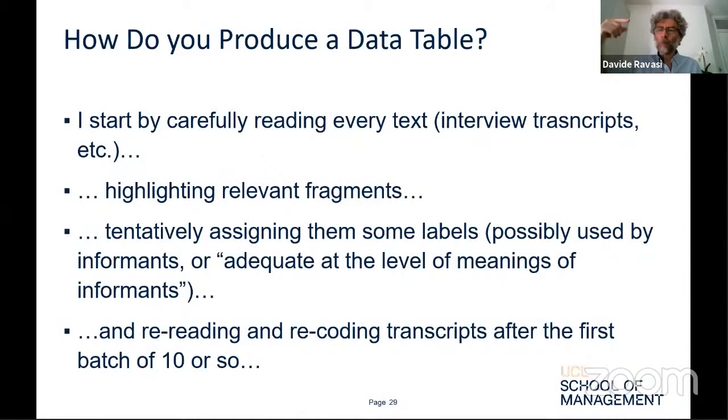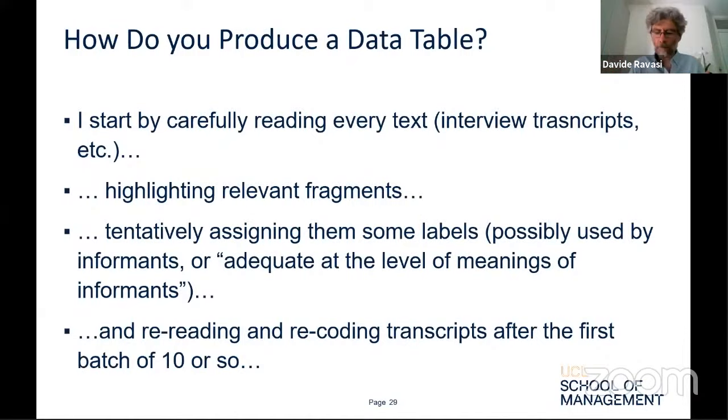Especially if you didn't do some of these interviews, because otherwise, if you've done most of the interviews, you have already developed some interpretation by the time you actually go and code systematically. But if some of these interviews are the first time you see them, because you divided up your work in the research team or whatever, then I think it's important to do this recoding. And by the time a paper is published, I may have read and reread interviews several times, because every time you notice things differently.